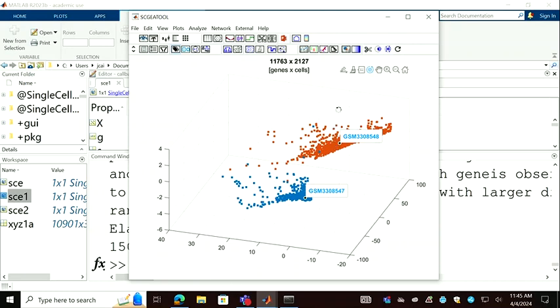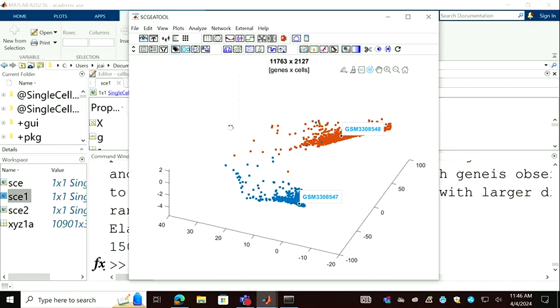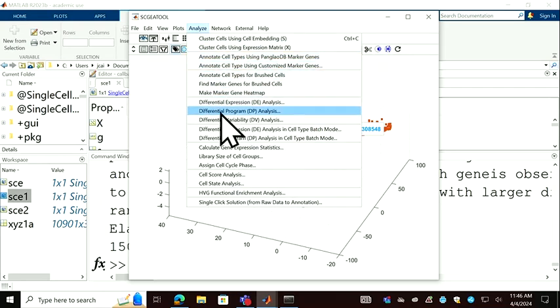Then you have to use a homogeneous population of cells, okay? You have to compare alpha cell against alpha cell. You don't want to compare between different cell types. And then the comparison between these two is by batch of data, indicating different development time. If you read the experiment that generated these two data sets, they are mouse samples from a mouse development in different weeks. So our comparison will identify the differentially variable genes across these two samples.